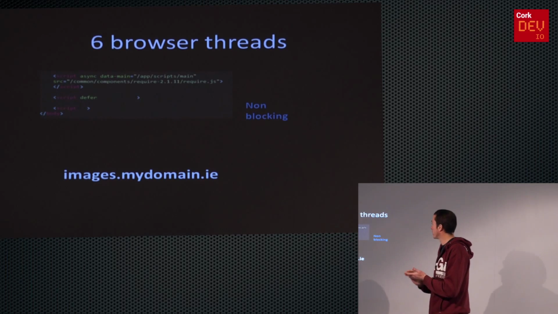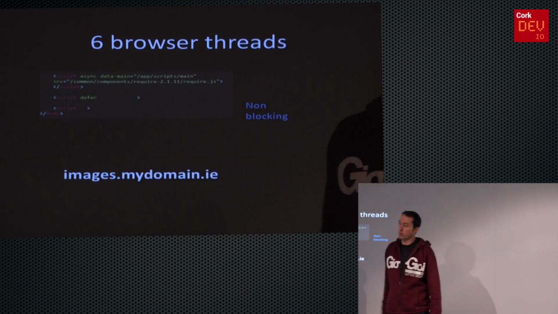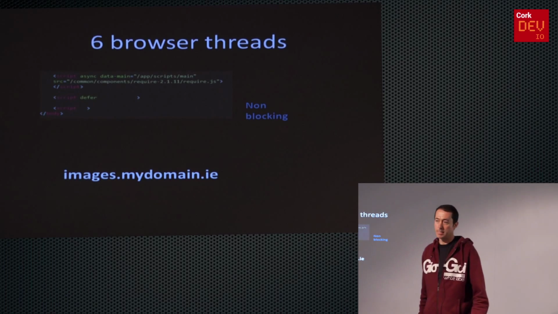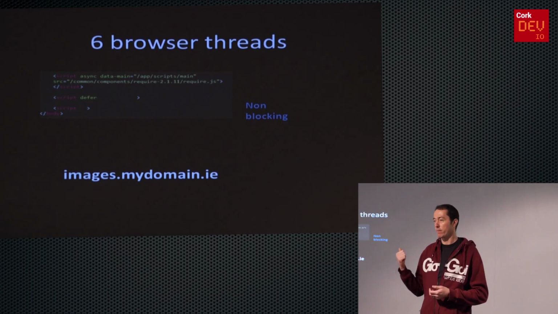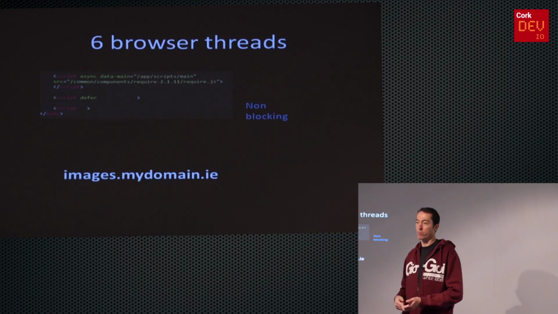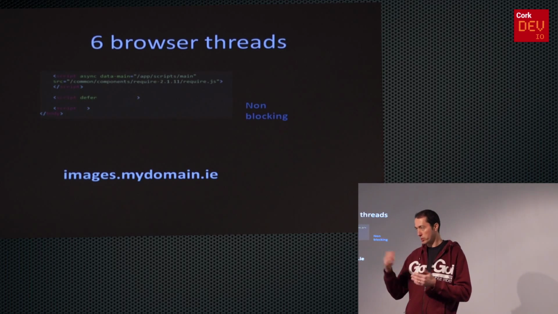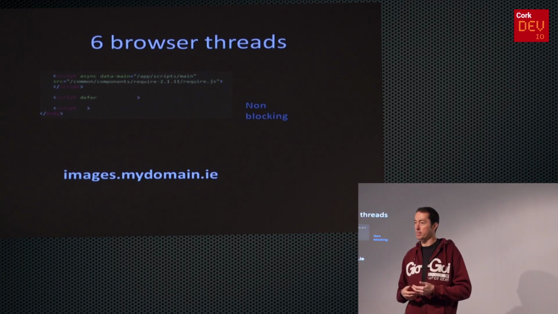There's some nice attributes as well. When you have a script tag, you can have this async attribute. What that means is that it won't block the rendering at all. And that's great, especially for third-party scripts. So with your analytics and your marketing tags and all that, async basically tells the browser, I don't care about this script when it runs. Just get it asynchronously and run it at some stage.